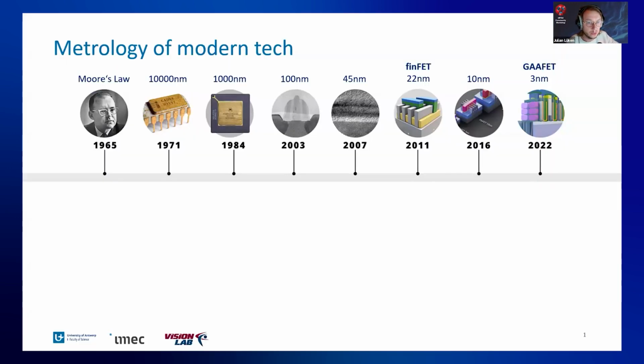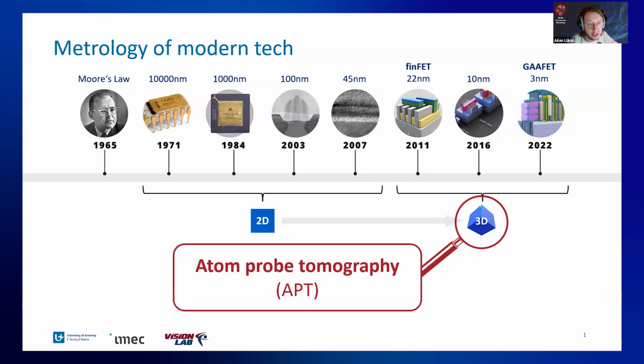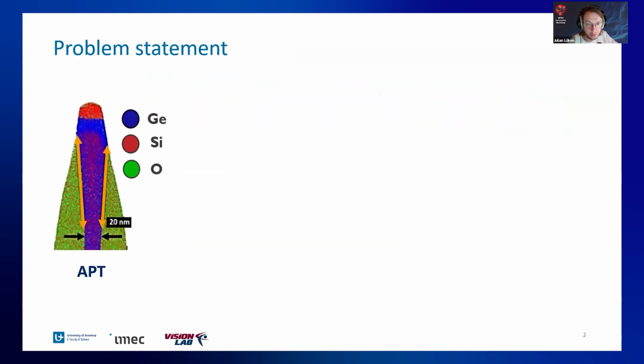The semiconductor industry pushes the limits of transistor density, and these components are already so tiny that we need to control the location of atoms at the nanometer scale. The design is moving from conventional 2D structures to increasingly complex 3D structures. And apart from the process technology, we also need proper characterization to evaluate if the atoms are where they should be. This is where atom probe tomography, or APT, comes in, as it is the only method that combines nanometric spatial resolution and elemental sensitivity in 3D.